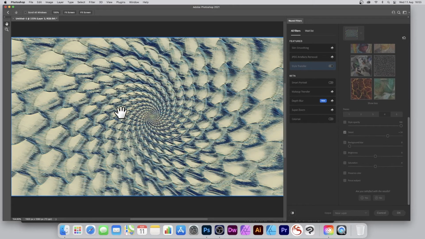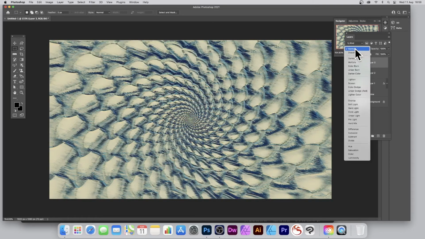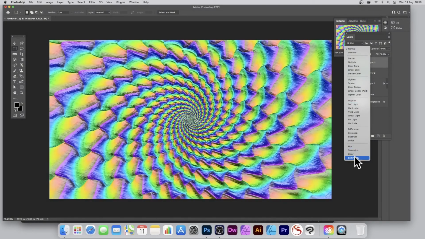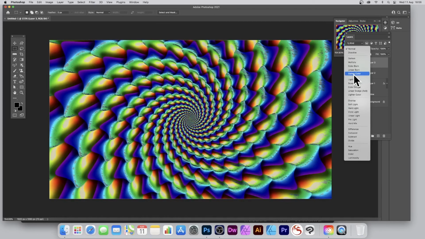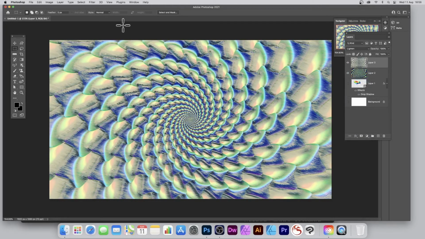Click OK. And it takes a few seconds to process it. And now you've got your new layer. And you've got the old layer as well. So if you decide, you know what, I don't want that, you've got that as well. And what you can do with that, of course, is blend it. So you can go over here to layers and run through and see what happens. You get obviously a whole range of different options there, Difference, etc. I mean, sometimes I think the normal is the best, but it is nice to try them out. So you can see, I think Lighten, that looks quite nice.